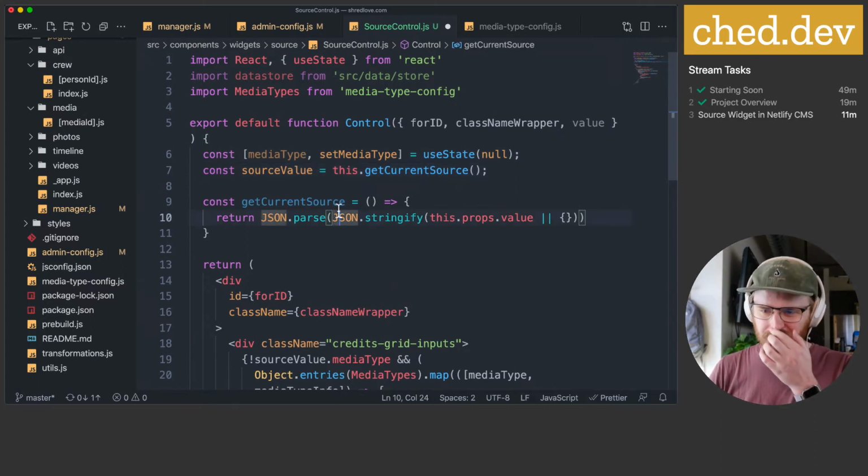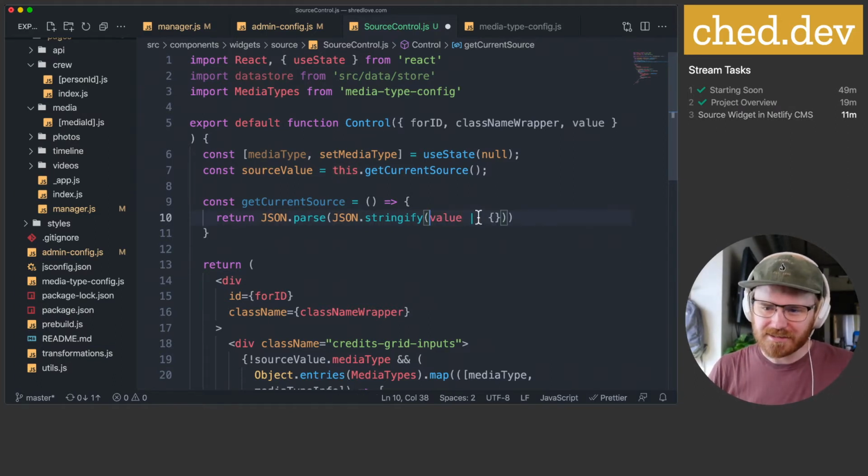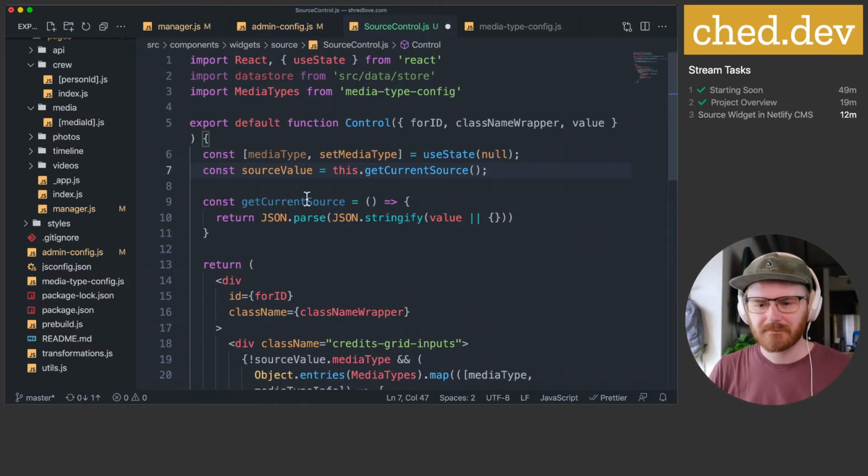So how do I want to move this over? Do I want to put that into state? I guess I can leave that for now.